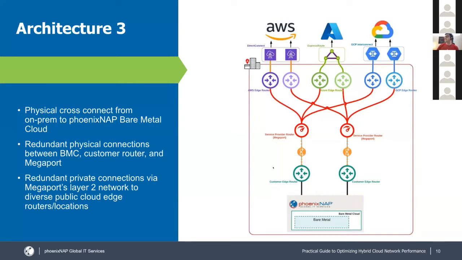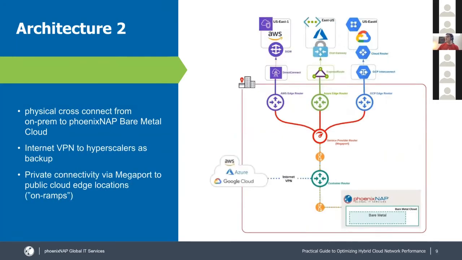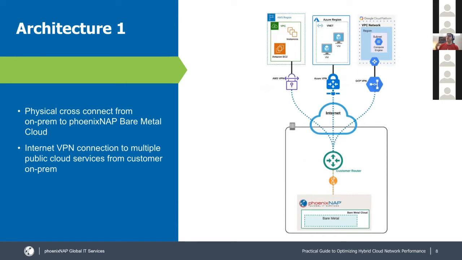But when we start to get really serious about our cloud deployments and what workloads we're actually running in there, utilizing these private lines and private connections is going to allow us to get a lot better performance and latency more often than not. On top of that, if we compare our final diagram, where we see the most HA and redundancy utilizing nothing but private lines, compared to our VPN, this is when we start to realize those cost savings and the benefits of using private lines, right?